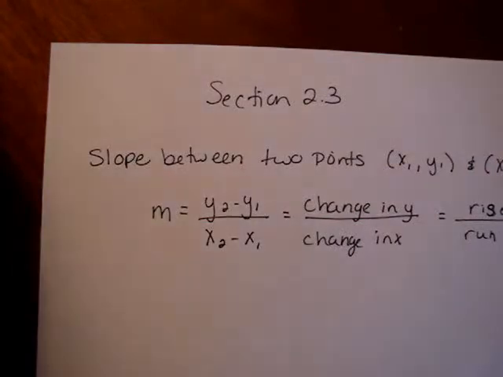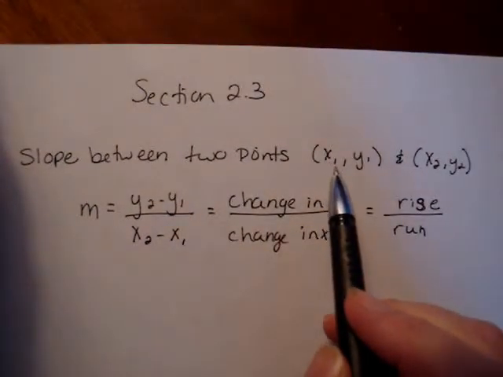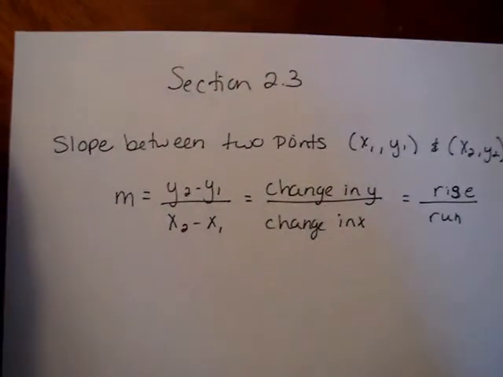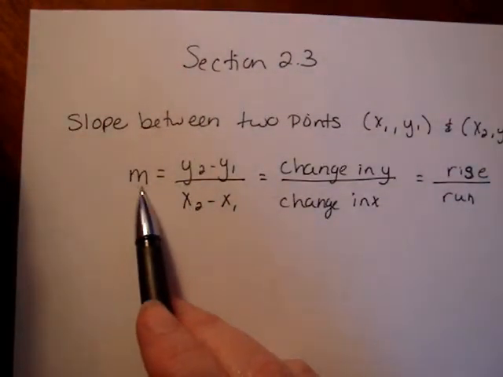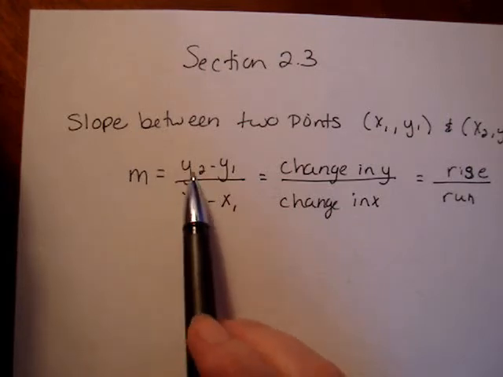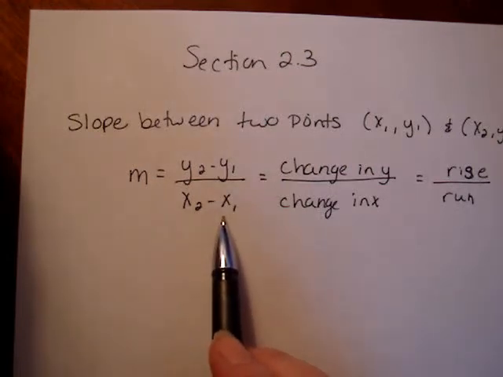Okay, I'm back, and let's review the first piece of information you're going to need for our review of lines, and that is how to find the slope between 2 points. And remember, the generic label we have for any 2 points is the first point we call x1, y1, and the second point we call x2, y2. And the formula for slope between 2 points is the slope, remember m is our letter for slope, that's standard all through algebra, is equal to y2 minus y1 over x2 minus x1.